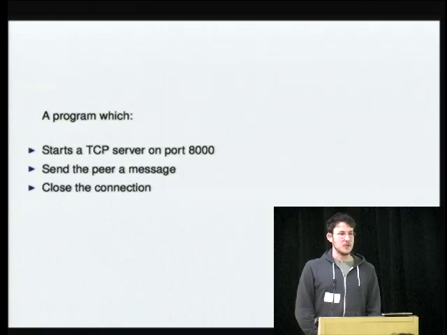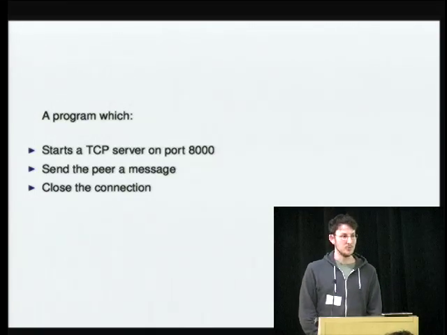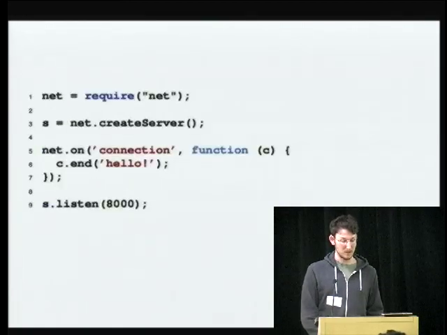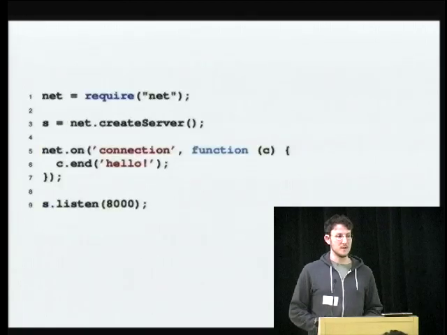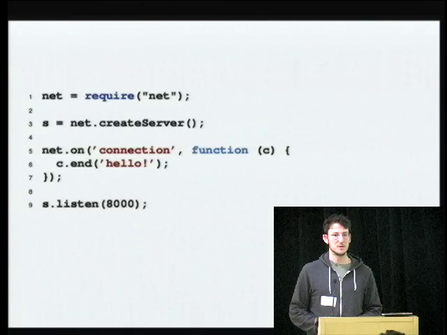So let's do a little TCP server. You listen on port 80. When somebody connects, you send it a message. You send it hello, and then you close the connection just to see what servers look like. So this requires a module. Require is how you load a module in Node. This is the CommonJS module specification.